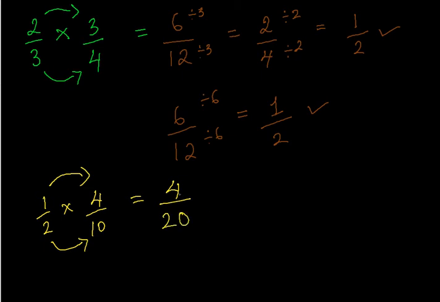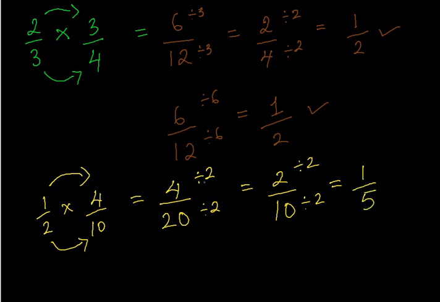And when we get to that stage, we have to simplify. So the largest number that we can divide 4 and 20 by here is going to be 2. So I'm going to divide by 2 at the top, divide by 2 at the bottom. So I end up with 2 over 10. Alright. Now, can I simplify this even more? Yes, I can. I can divide the 2 by 2 and the 10 by 2. So I end up with 1 over 5.